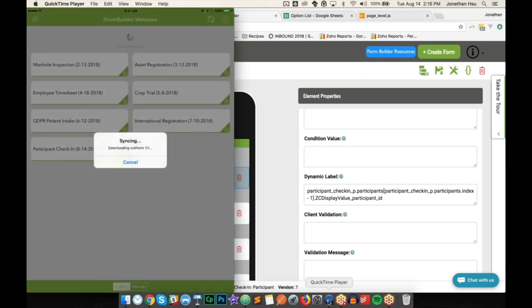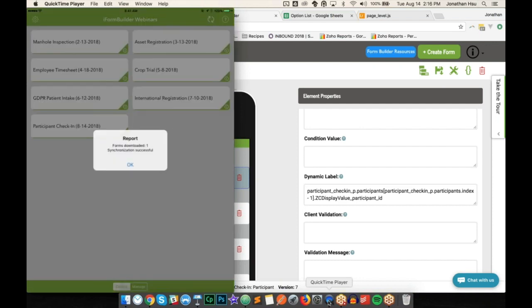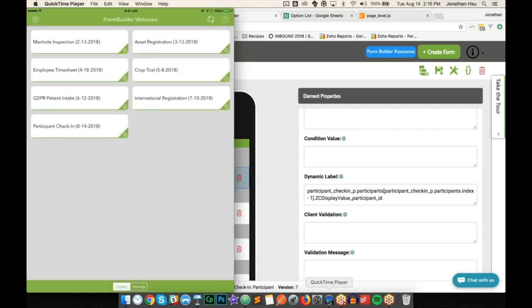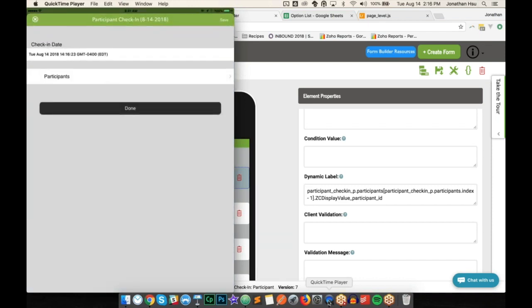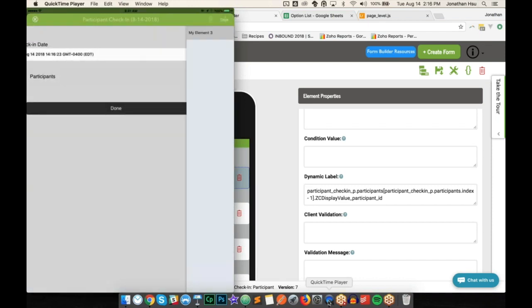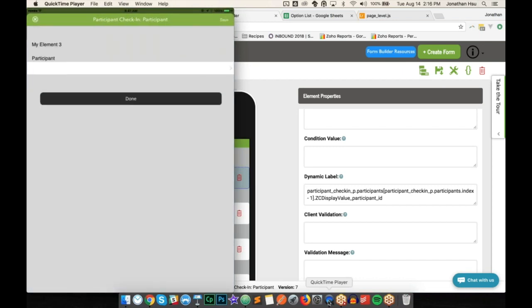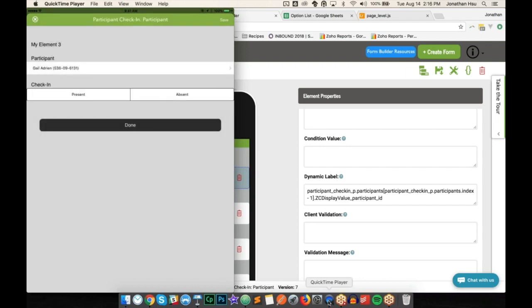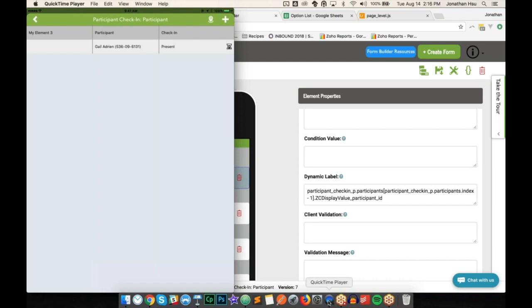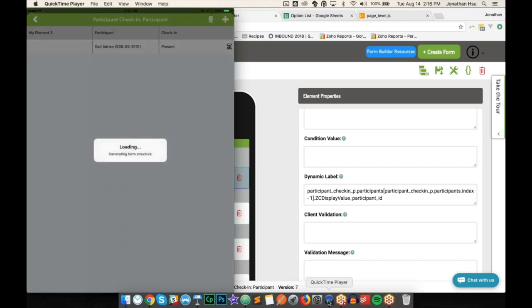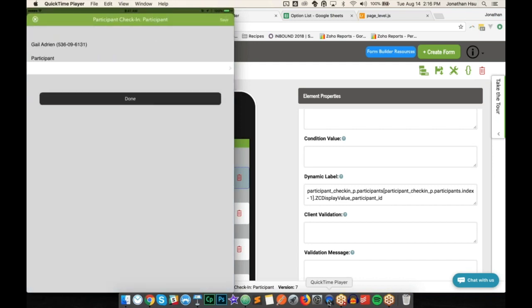You don't get to measure once, throw all your elements onto a form, and then it magically works the first time. Generally speaking, it's going to take a couple of attempts when you try to implement especially advanced techniques like this. And so I want us to work at it a little bit slower. So you'll see it says my element 3 right now, and as I choose an individual, let's go ahead and fill out this record. The expected behavior is that it should show Gail Adrian when I open this next record up, which we see here.